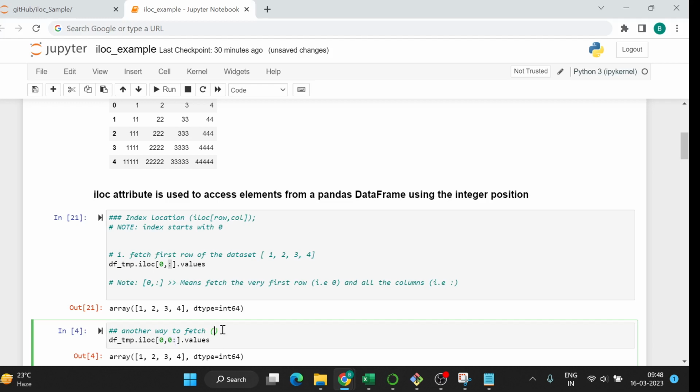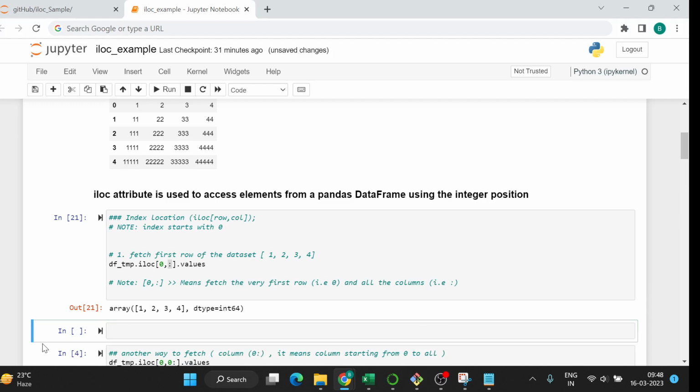You can see here, it means starting from 0 to all. I hope it's clear now.